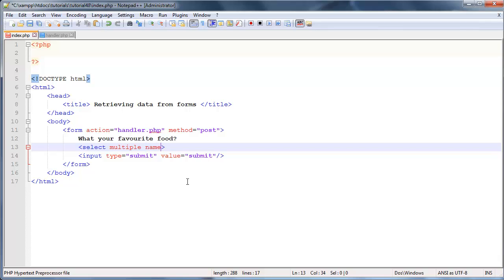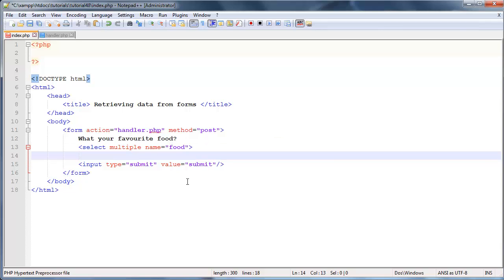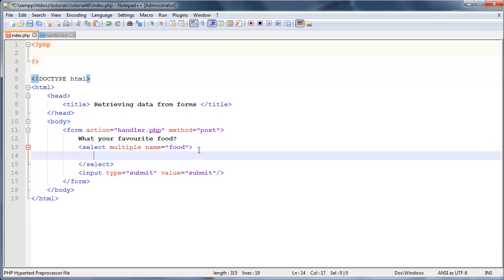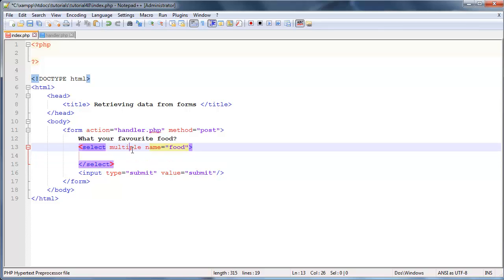And we need to give this a name. I'm going to give this a name of food, okay, and now we can end off our select list, ending select. This select list is going to allow the users to select multiple options, okay, so that's why we've put in this option of multiple.